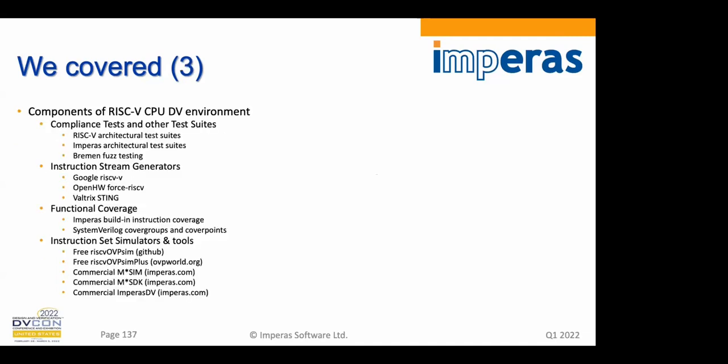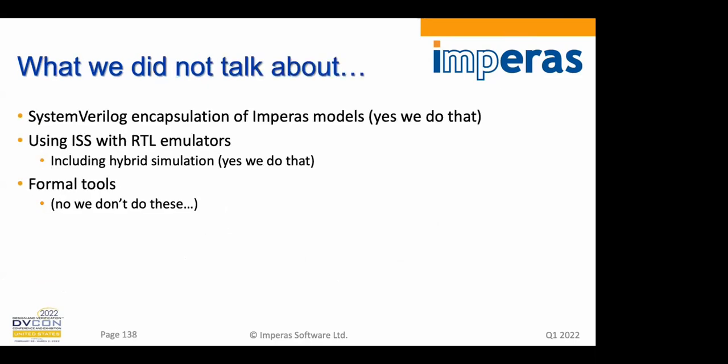We then went through the different components, through the compliance tests and test suites, through the instruction stream generators, a little bit about functional coverage, and then through some of the Imperas instruction set simulators and tools. What we did not talk about is the use of our technology within SystemVerilog general simulators, which can be used with RTL emulators, including hybrid.